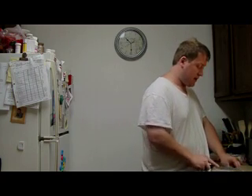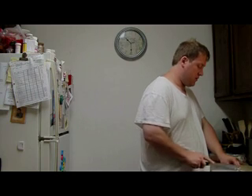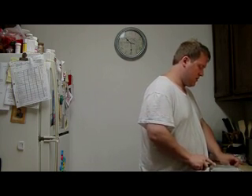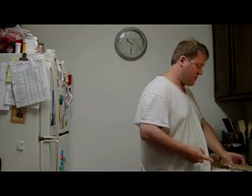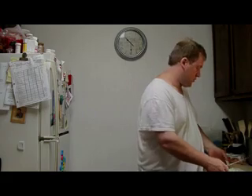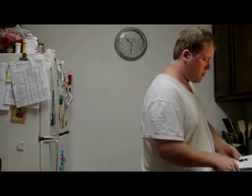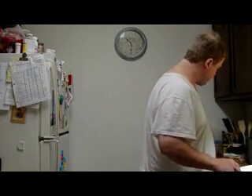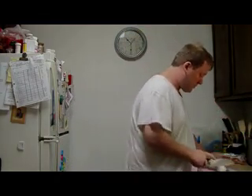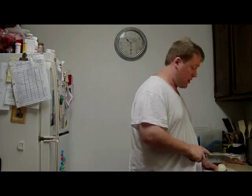Obviously you can't see exactly what I'm doing here, but all I'm really doing at the moment is chopping onions. In this case, I'm going to use the entire onion because I keep forgetting that I have three chicken breasts in there, which is going to make a real big batch of chicken salad. Should be enough to last me for a couple days.